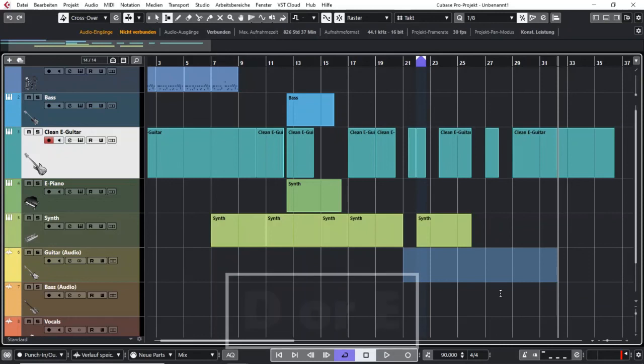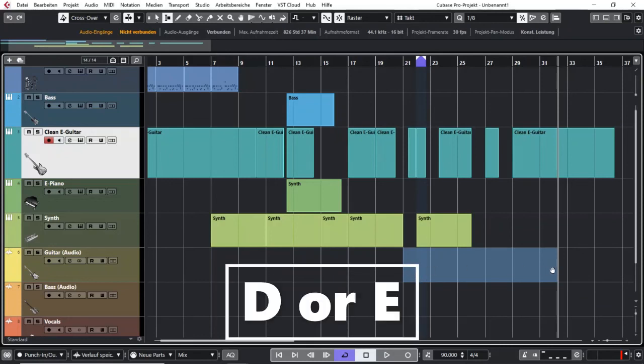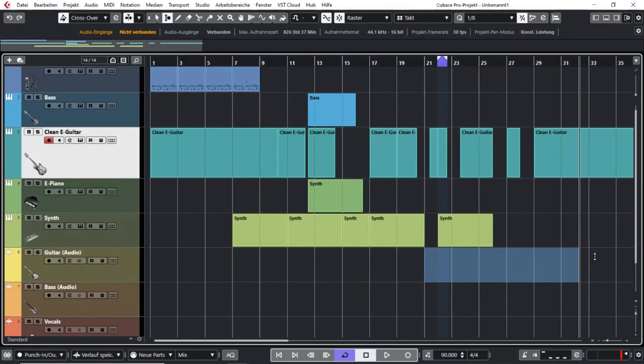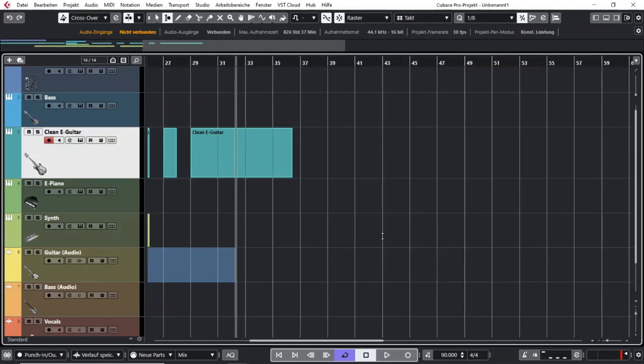I just press the button D and everything else in between gets selected and the selection stops exactly at my cursor line. That also works the other way. So if I want to have everything selected from bar 37 to my cursor line, I press the button E and the selection stops exactly at my cursor.